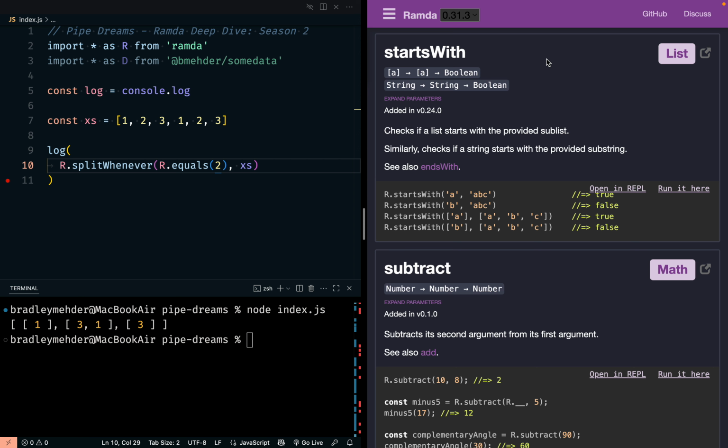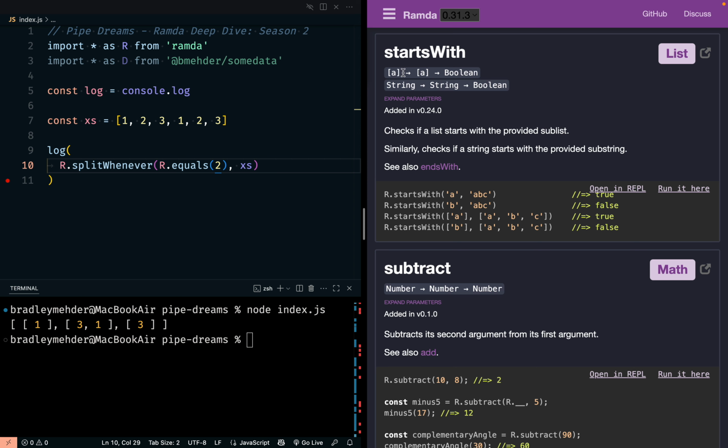I thought it was on the string prototype, but maybe it works with strings and lists. Anyway, we could go check. This probably was covered with ends with as well in the first series.